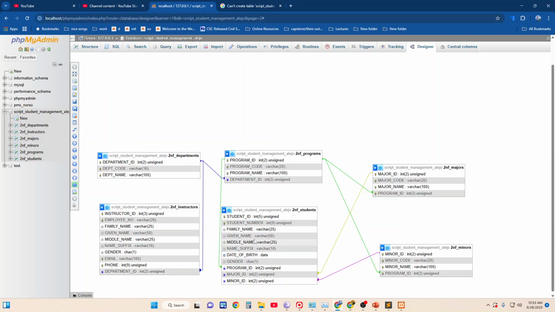And also the student has a relationship to the program, okay? And the program has also a relationship to that department. And also the major, because the student has a major and also a minor, okay? So that's how our entity relationship works.